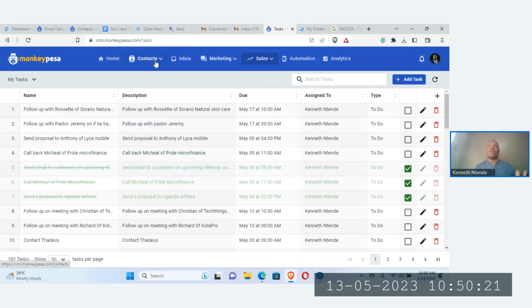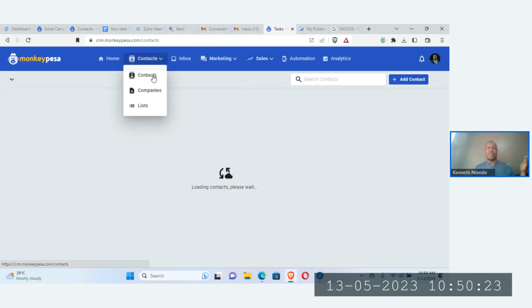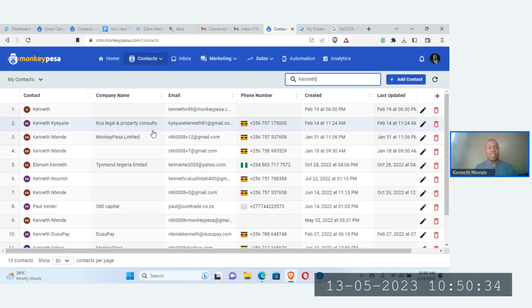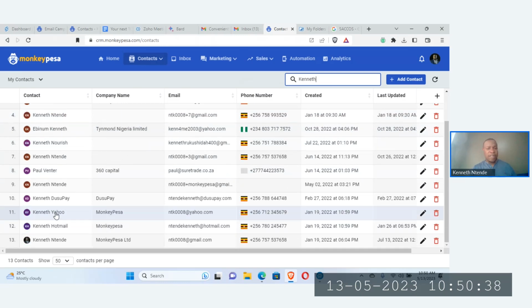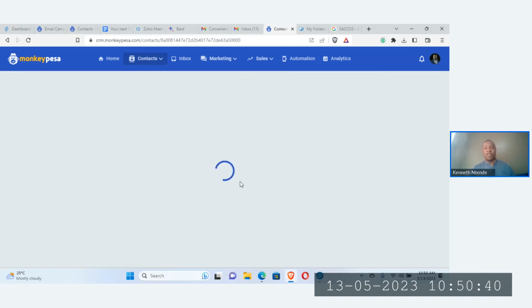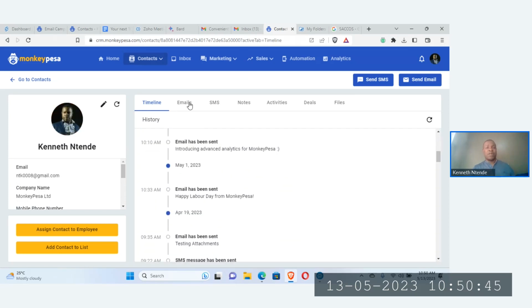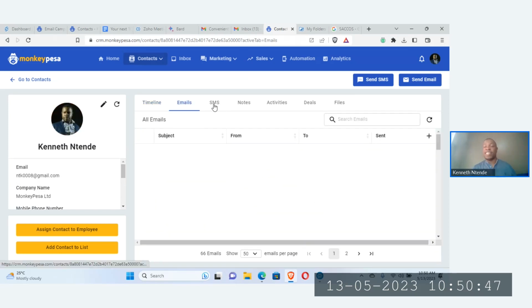Additionally, you can now have a trail and understand, in regards to this customer, what has transpired. Are there any communications that we have had prior? What were those communications like? Has any of my other sales reps talked to these people? As an example, let me just use my own contact. I'm able to track what emails have been sent out. What SMSs have been sent out to this person?